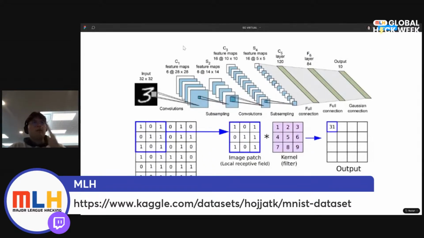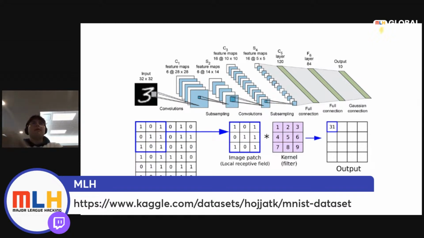I'm not going to explain so much about this, but what you need to understand is that images are pixels, and pixels are arrays of numbers or activated bits. In this example we have the number 3, and in it we can find two different colors, right?